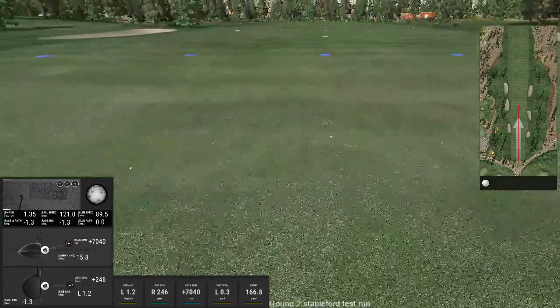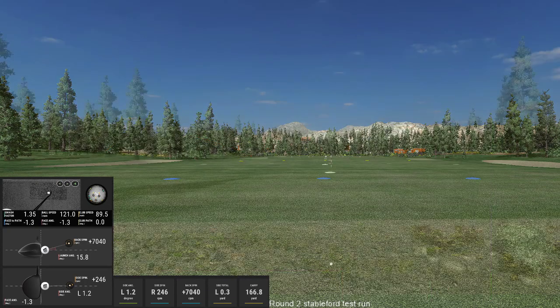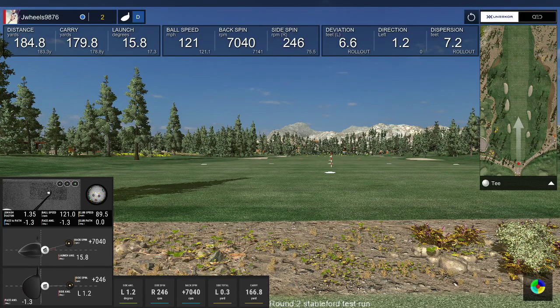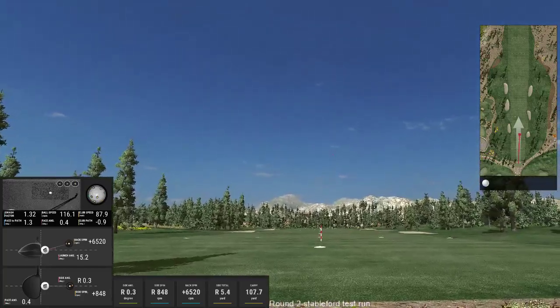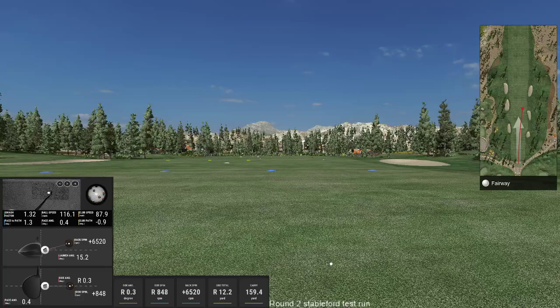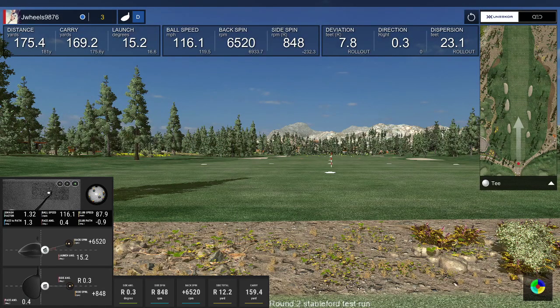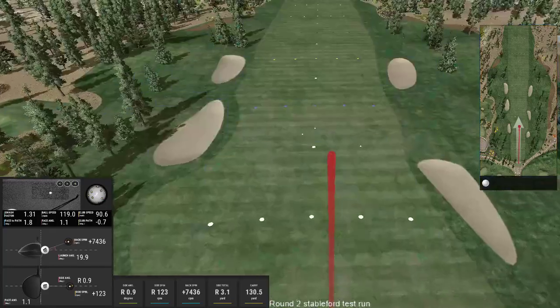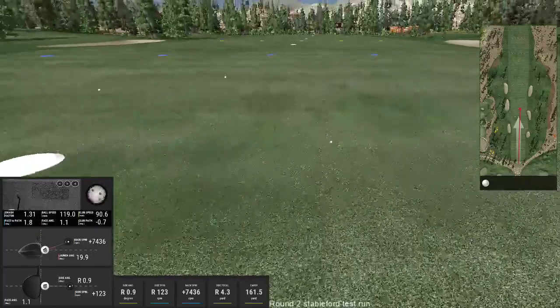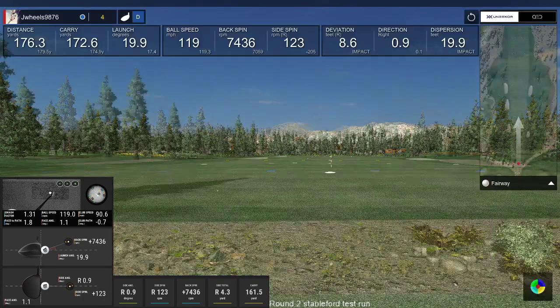One was well struck. Same distance basically. I usually hit my 7 about 165, and we got 166 there, 179.8 on E6. So 13 yards on the nose difference. This is no wind, flat range. That one I hit a little thin, but doesn't really matter. Shorter. Uneekor 159.4, pushed it off to the right. E6 169.2, so 9.8 yards difference. That one hit good, pretty straight. 161.5 carry, and E6 172.6, 11.1 difference.